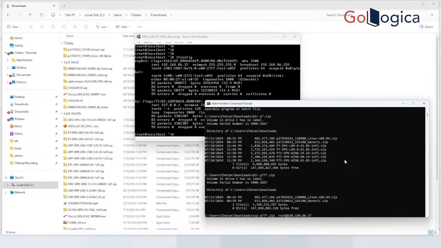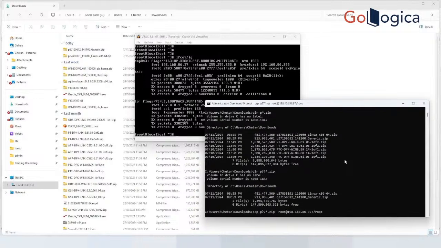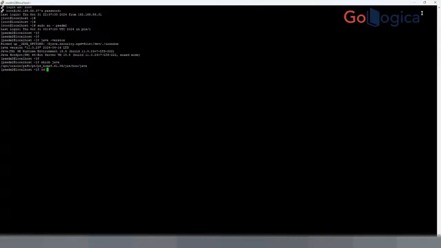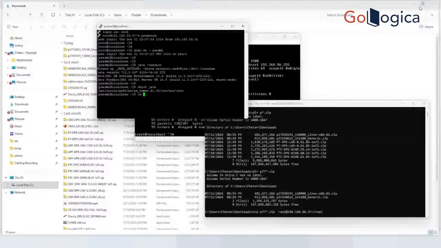No, colon, colon, yeah, slash root. Oh, the root directory. Okay. Yeah. Enter. So let's look into this. It should ask you for the password.